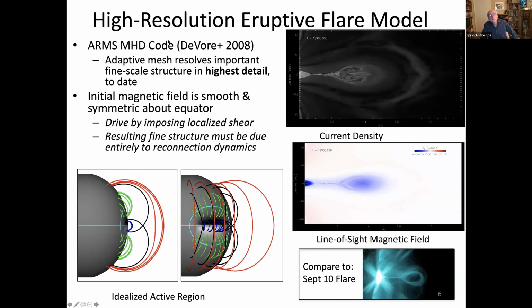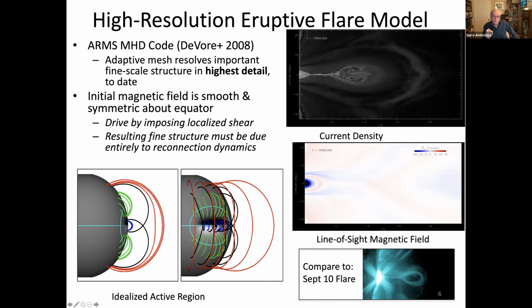And here are some ultra high resolution eruptive flare model simulations done by Joel Dalin. This is a calculation that he's just completed and he's now writing up a publication. What he's done is taken the simplest model for an active region. Here's a bipolar active region, kind of stretched out in order to ease the numerical resolution. It's sitting here not at the equator, so you have initial symmetry, but the symmetry is broken by the evolution. He drives this active region by putting shear here at the polarity inversion line, and then eventually an eruption will occur.